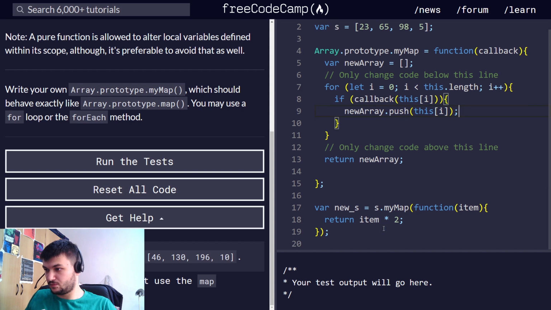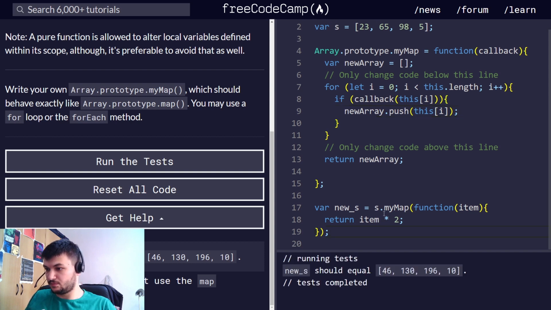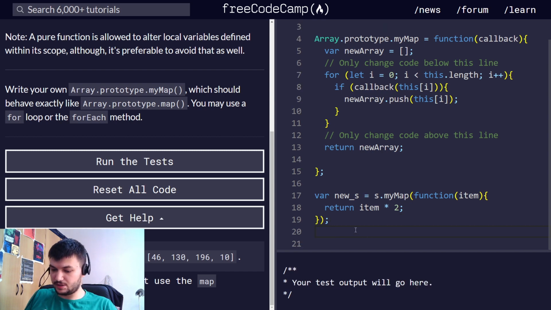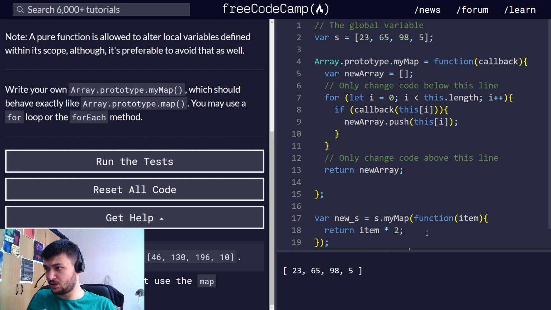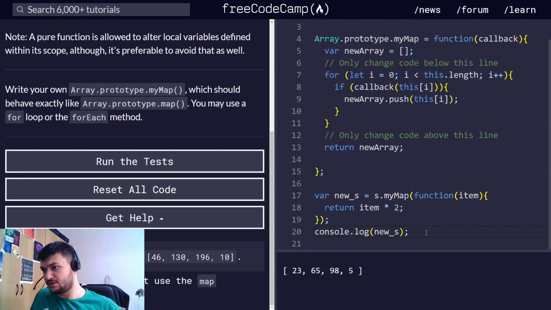Okay, let's run this. I'm not sure on how to access the array, but let's see. So we are getting again new array, we push.